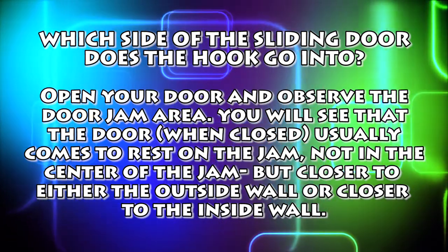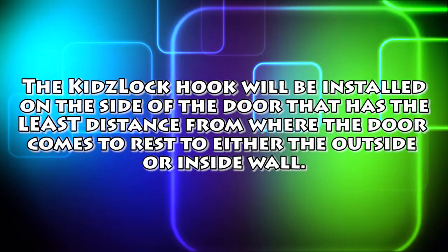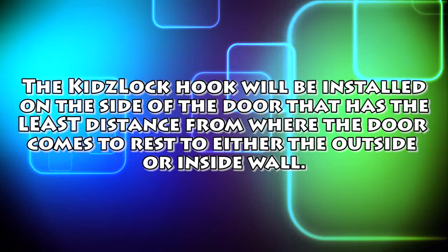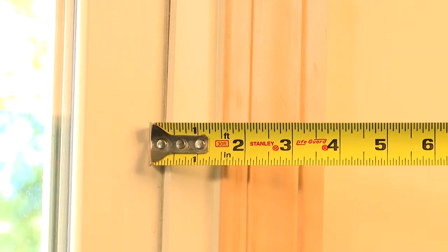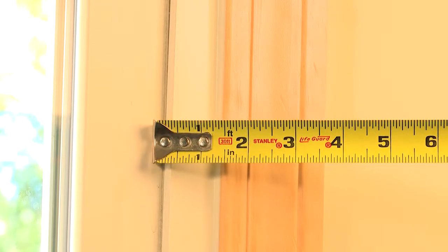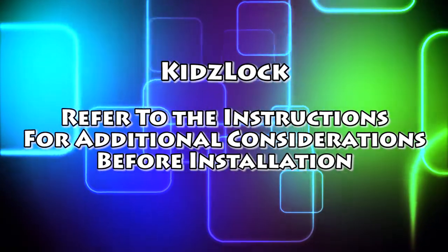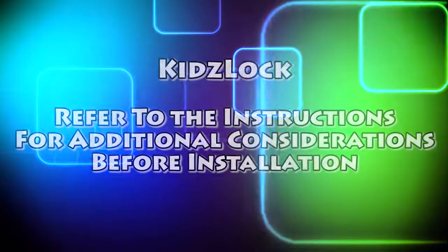In order for the KidzLock to function correctly, the hook and hook bolt should be installed on the side where you've determined there is less sidewall space between the sliding door and either the outside or inside wall. Typically anywhere from the door being perfectly in line with the wall or as much as 1 inch to 1.5 inches offset. Refer to the printed directions for additional considerations for your sliding door before proceeding with installation.